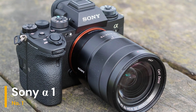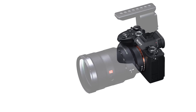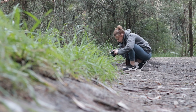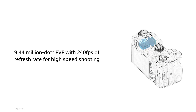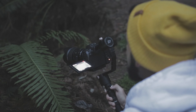Our first choice is the Sony Alpha 1. The Sony Alpha 1 is a top-tier mirrorless camera, perfect for nature photography with its 50.1MP full-frame Exmor RS CMOS sensor and dual BIONZ XR processors, which deliver stunning detail and speed. It boasts an advanced autofocus system with 759 phase detection points and real-time IAF, ensuring sharp focus on even the most elusive wildlife. The A1 can shoot at up to 30 frames per second, making it ideal for capturing fast-moving subjects, while its 8K video capabilities and 5-axis image stabilization offer unparalleled versatility for both stills and video.